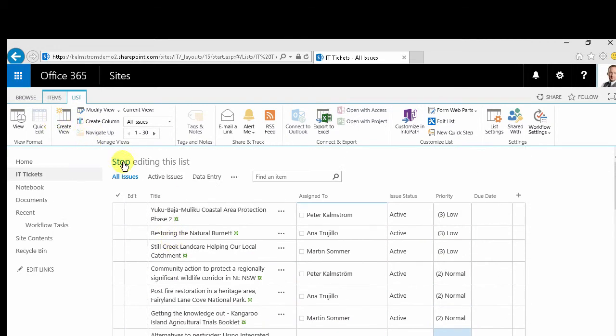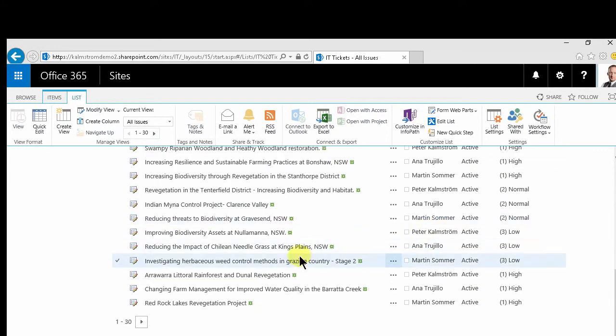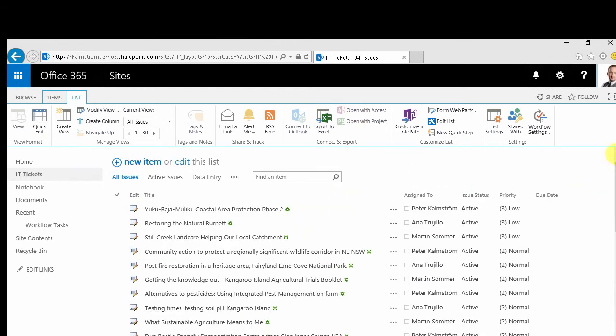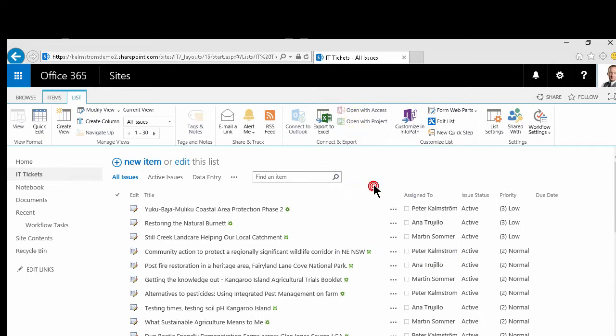The third way, which I find more useful, is the Access one. As you'll notice here, the Access button is inactive. That often happens. I'm not really sure why, but Internet Explorer is supposed to detect that Access is installed on the computer. In this case, it didn't. So in Access, you can do the other way.